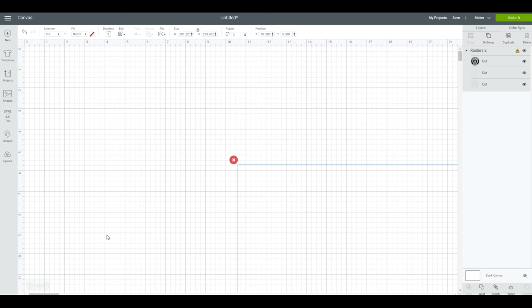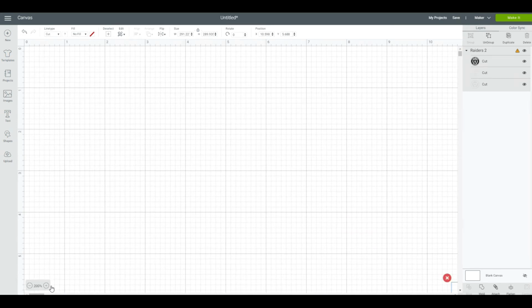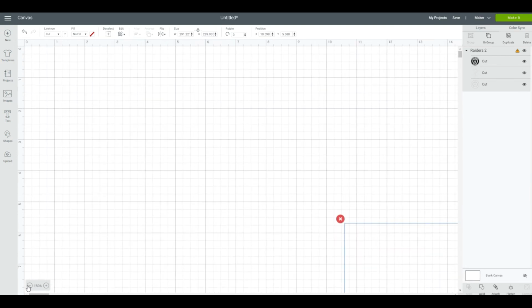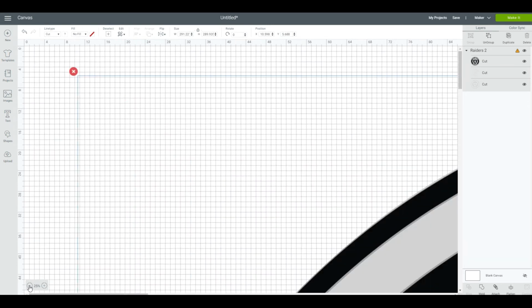I do have my screen. Down here at the bottom left is your screen where it says zoom in and out. Some people forget to use this down here on the bottom left. They will have their screen mode zoomed in really far like I do here. And then if it's trying to upload, you're going to say, oh, it's not there. I don't see anything. It's not there. Remember to come to this tool. Zoom out of your screen. Because if you zoom out of your screen, you will end up seeing the image.